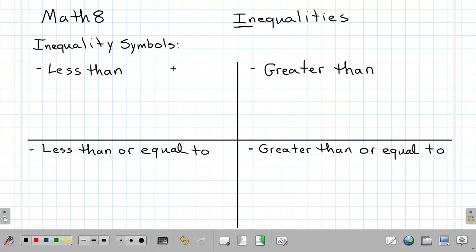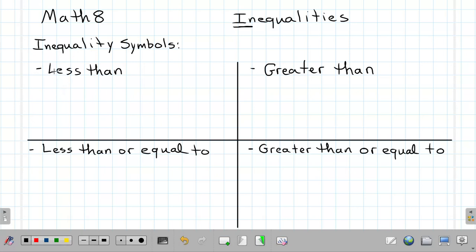So with that being said, we do need to talk about some inequality symbols. For most people, this will be kind of a review, because this is stuff that at this point you maybe should have seen somewhere. But if you haven't, definitely pay attention to this part, because there are certain symbols that we use, and we need to talk about what they mean here.